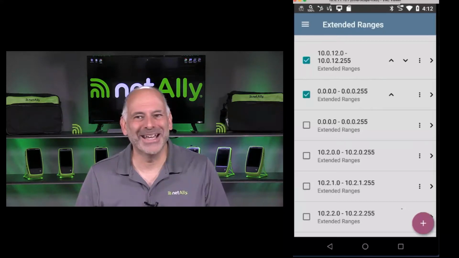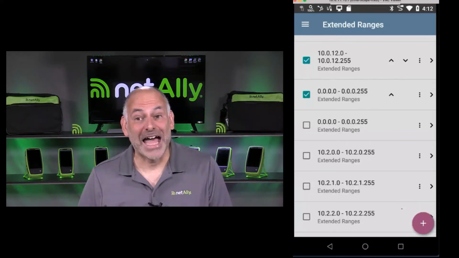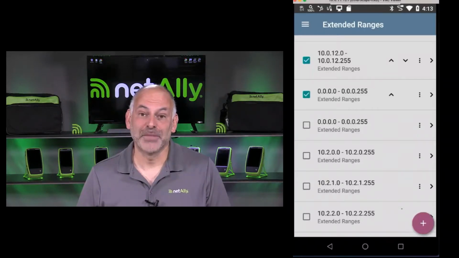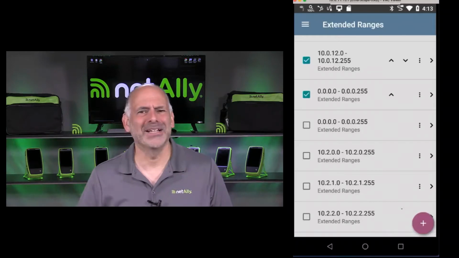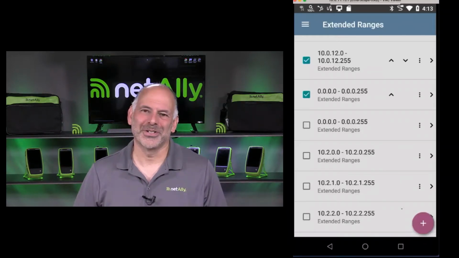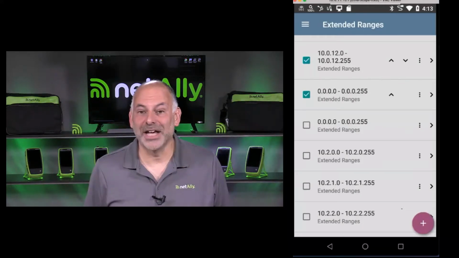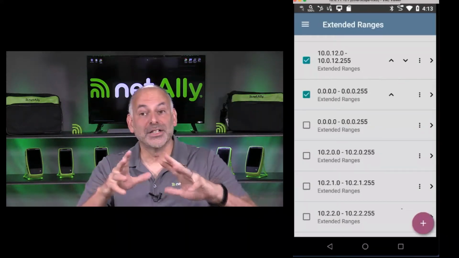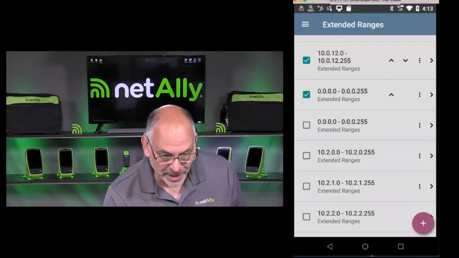You don't want to put in 10.0.0.0 with a /8 subnet mask. This will send out 16 million plus pings searching for all those. So we want to be a little bit careful here. But this is a fantastic way to discover beyond our local broadcast domain.